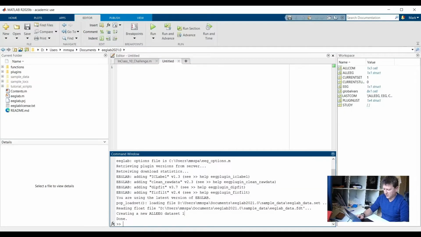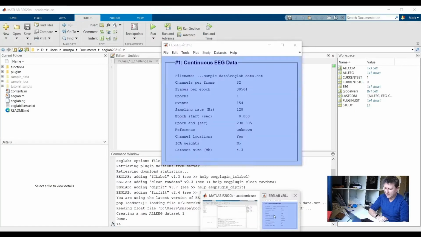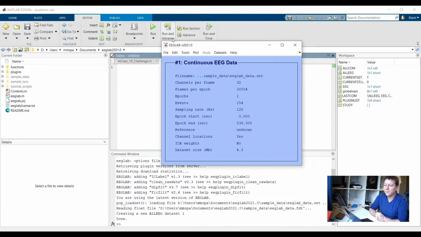Okay, so after we did that, the information about the data set is being shown in the EEGLAB window. It tells me now that it has 32 channels per frame, which means that there are 32 channels of EEG data in this file. So that's 32 electrodes. The number of frames per epoch is the number of samples in the data.